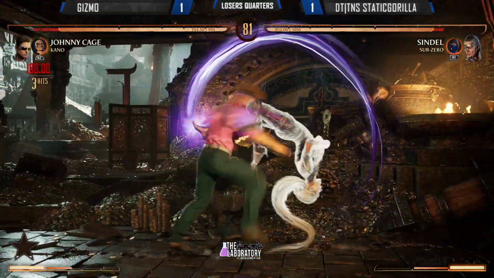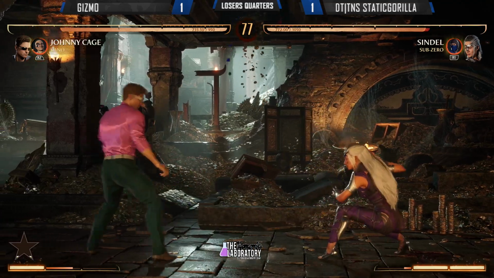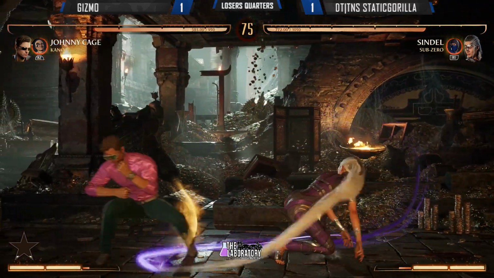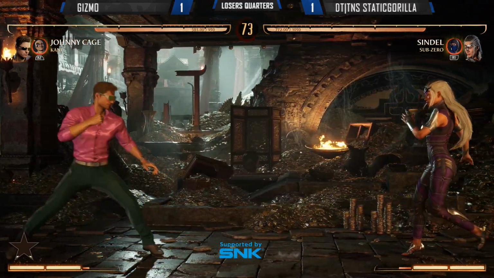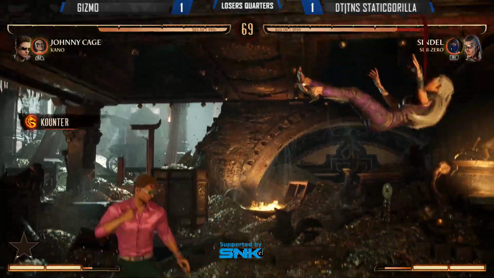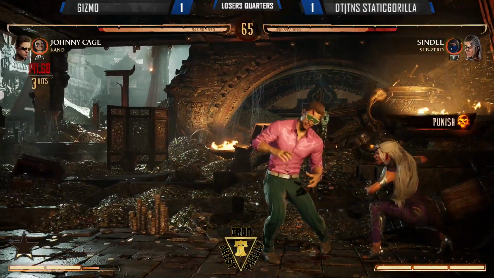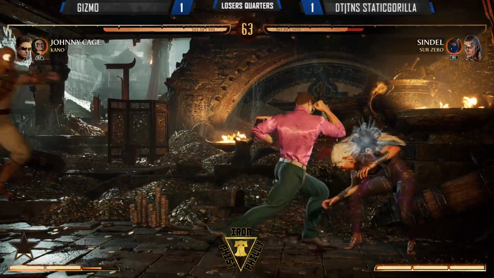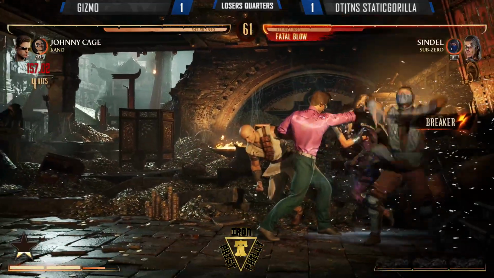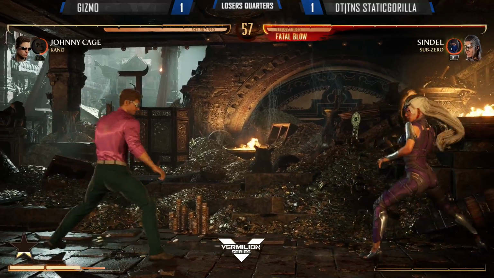Nice anti-air. I like that. Ooh, even with the small down one conversion off the down two. Very, very good awareness there. Yeah, Gizmo is opting to play a bit more cautious here. Nice. Down two. I like that he didn't try to go for the down one conversion there. He noticed that he was a little bit too far. Gonna get a combo extension with the cameo.